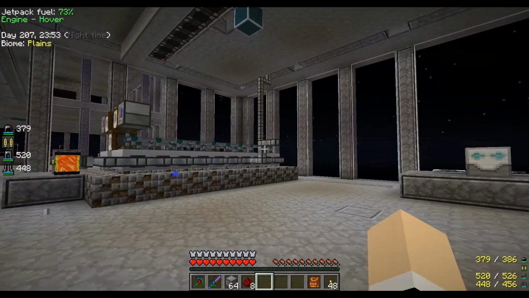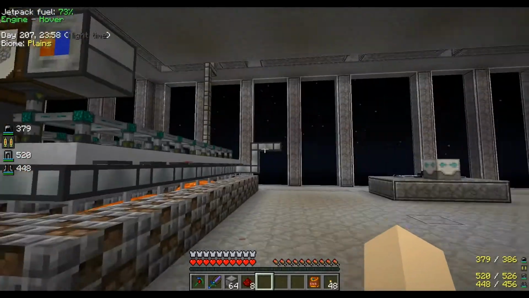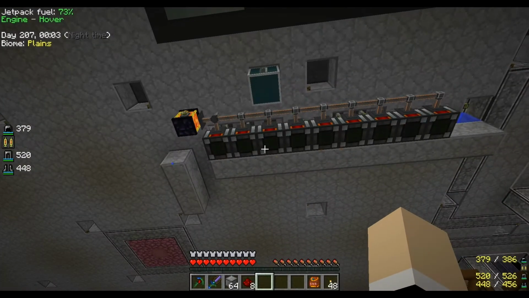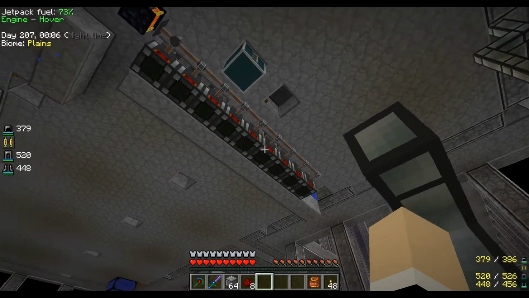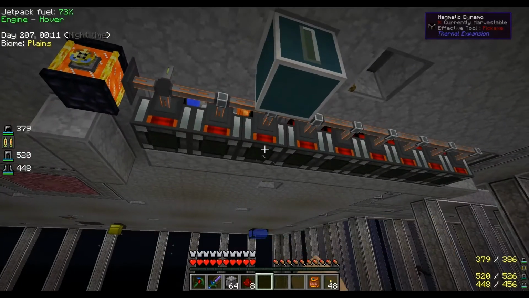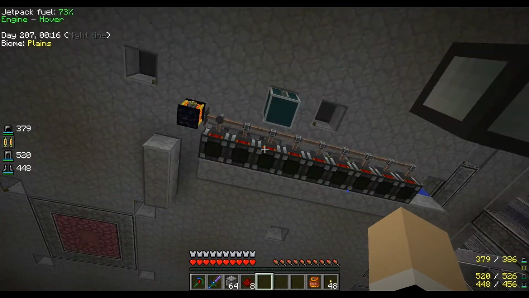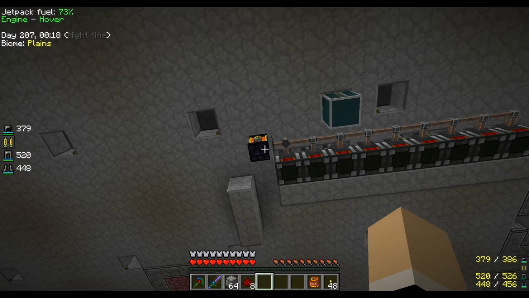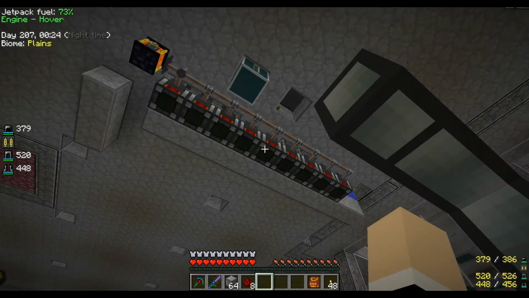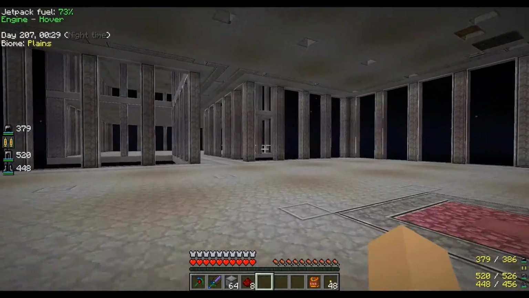And I have moved all of this setup. We have the ender tank here coming off. I haven't removed these pipes yet. I need to. I moved the magmatic dynamos over here to power all of the machines upstairs, and then we have the ender tank there feeding all of them. So that is that.